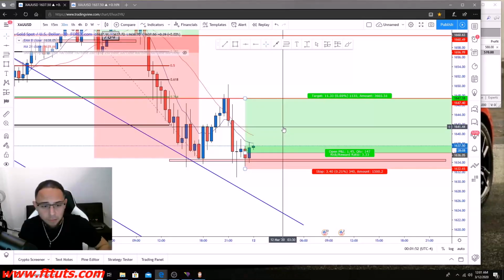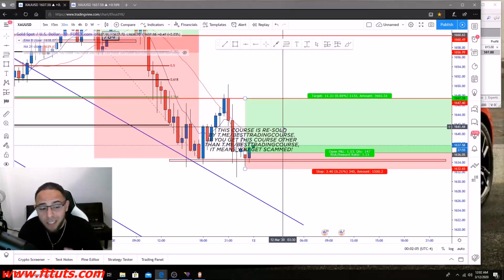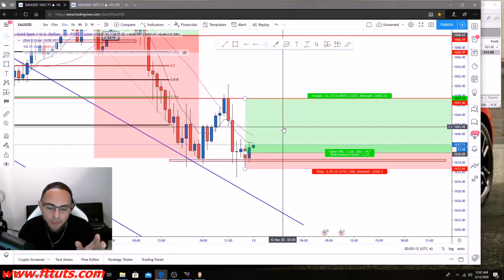So let's say I have $1,000 on my account, and I want to risk, let's say, 4% on this trade. I only recommend people risk between 1 and 3% for beginners, and once you start advancing, between 3 and 5%. So let's say we want to risk 4% on this trade with a 35 pip stop loss as we have here, and the currency is, let's just say, GBP USD.